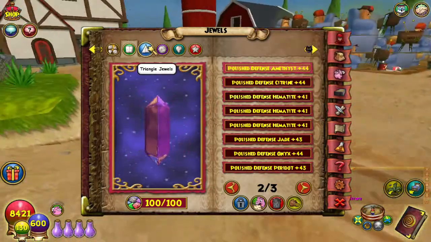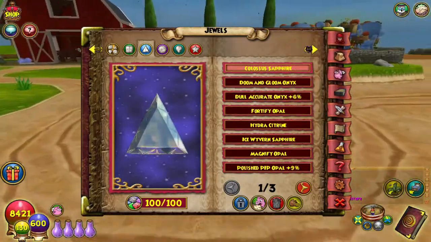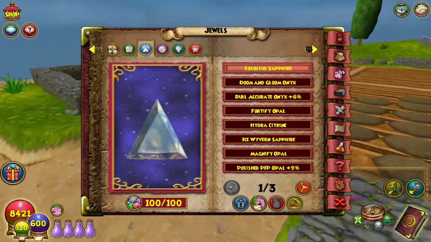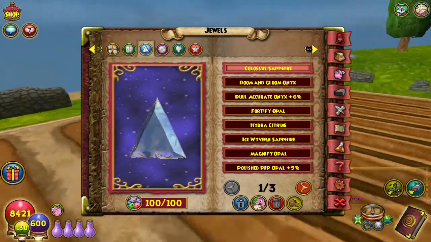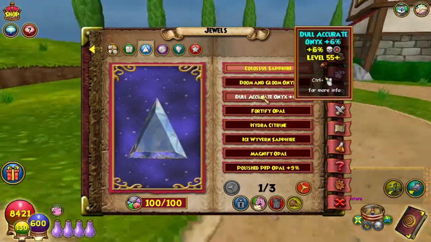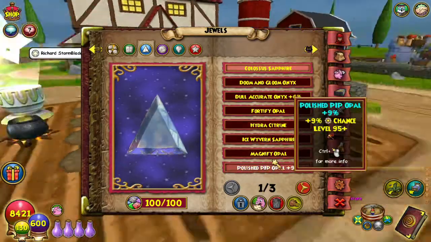Moving on. Next up, we have the triangle jewel. The triangle jewel can give you pip chance, shadow pip chance, accuracy, and it also can give you spells. So again, you can get a certain spell, a bunch of spells. You can get a lot of accuracy, a lot of spells, and yeah, pip chance.